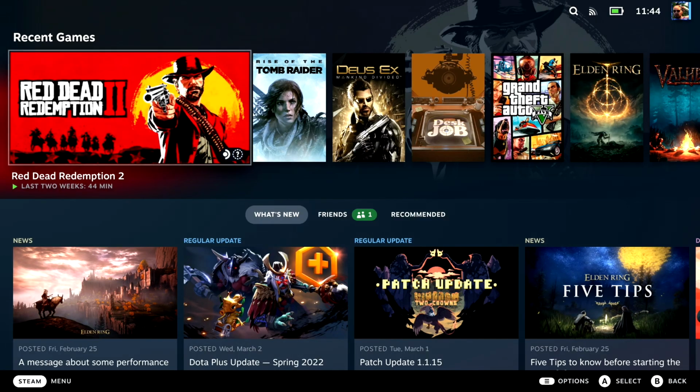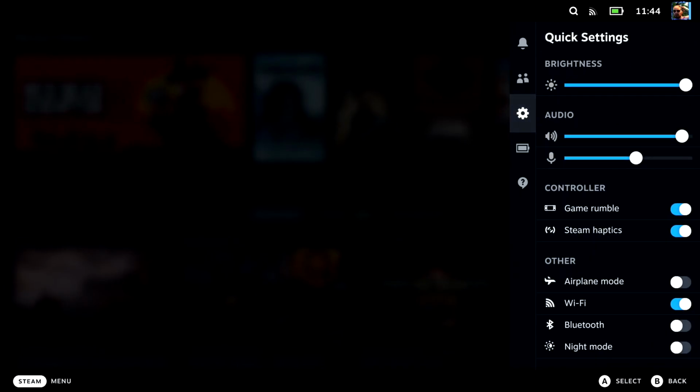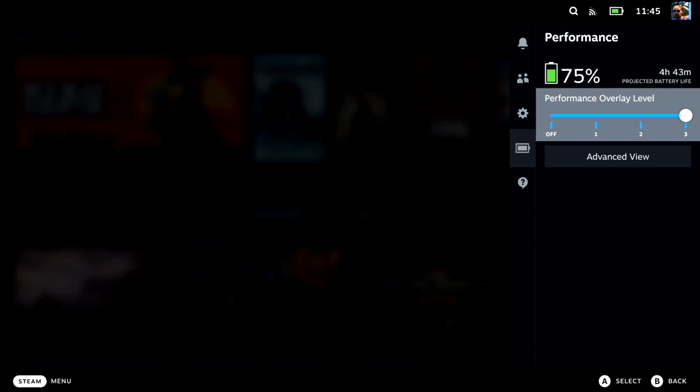Here are the functions of the new feature button. If you press it for the first time, you will come to your global notifications. The next menu is your friend list for chatting and voice chat with the built-in microphones. The third menu is quick settings. Here you can adjust your display brightness, audio, controller features like rumble, and global settings like airplane mode, Wi-Fi, Bluetooth and night mode. The fourth point is your performance settings, where you don't have much besides 3 options for the performance overlay in basic view.